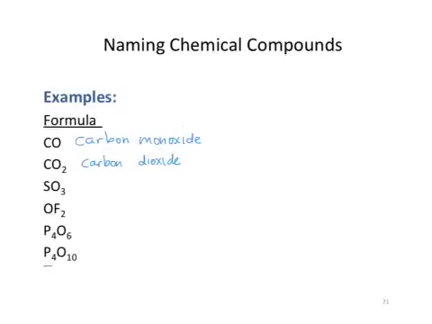Let's try another one down here at the bottom, one that's a little bit more complicated. Here we have 4 phosphorus, so that's going to be tetraphosphorus. And we have 10 oxygens, that's deca, but because oxygen begins with an O, we tend to chop that A off, so instead of decaoxide, we're going to have decoxide. That missing A is something I'm not going to torture you with during exams. I'm not going to give you tetraphosphorus decaoxide and tetraphosphorus decoxide as 2 answer options, but it will make a difference in your homework and things like that, so pay a little bit of attention to it.